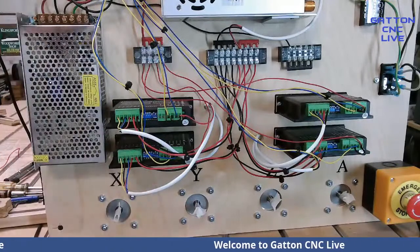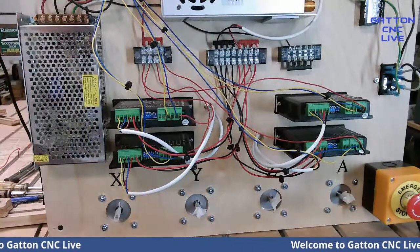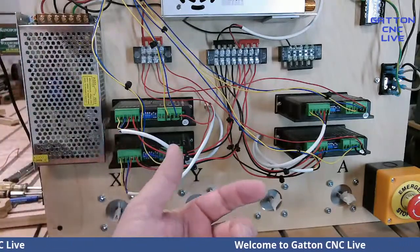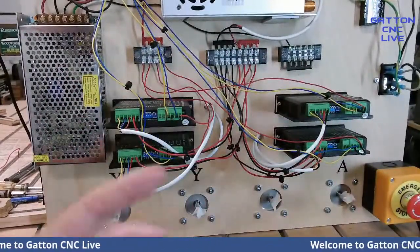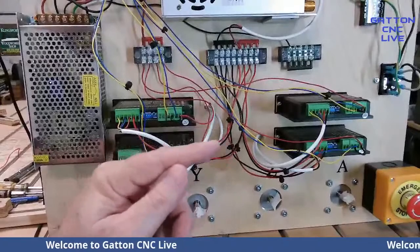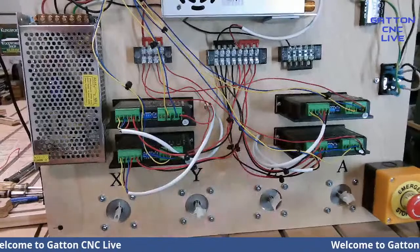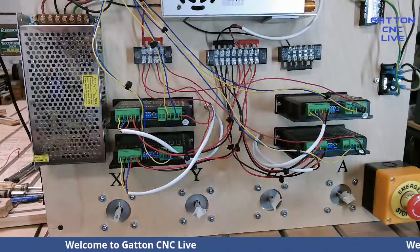So these boards are a little different than some of the ones I'm used to. The one I have back there where I'm running my UC100 has four different places for all four of the axes. And the other difference is you can't jog the X axis and the Y axis and the Z axis all at the same time. You can only jog one at a time. And even when you stop one and then go to jog another one, you almost have to pause a second, because if you're too quick, it won't move. You'll just have to raise your finger up and then hit that button again. So that's another characteristic of these boards that's a little different.